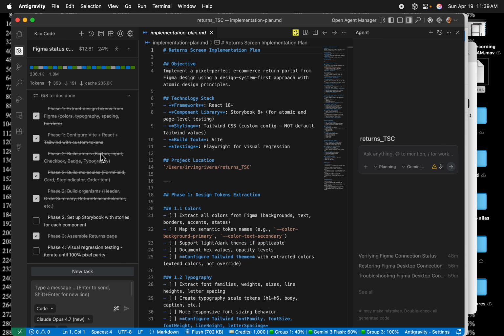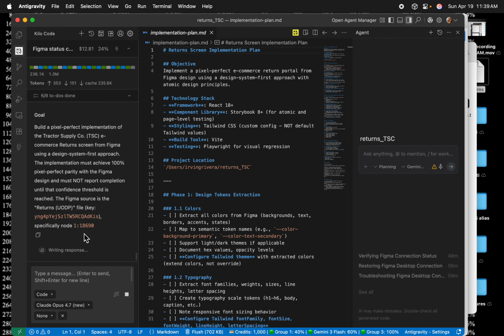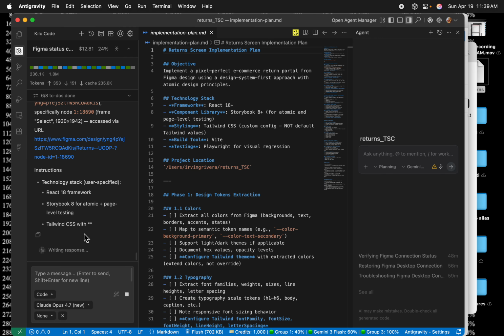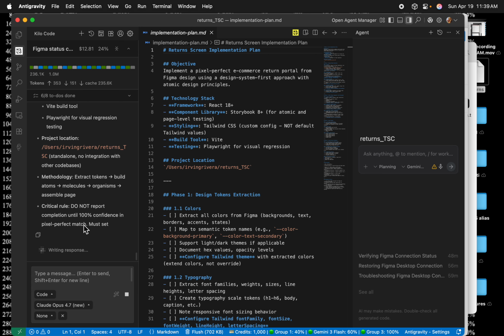Okay, so evaluate what parts of the to-do you have completed and what is pending, and complete the rest. So let's see if we take it out of that loop to help it out. So close this here, give it a new command. Okay. Just giving the inventory there.